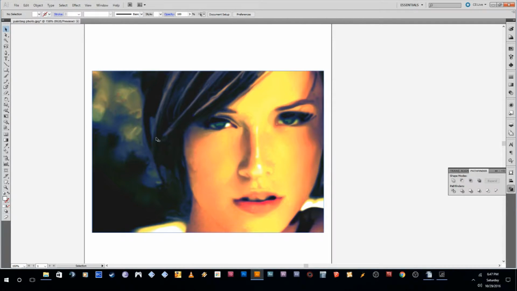So I have already pulled up a picture that I had on my desktop. It's heavily edited. I don't remember who this is, but I used it for one of my blog news stories or whatever. I think it was like top 10 apps that I use or something like that. Anyways, it doesn't matter. What we're going to be doing is making this into a polygon face, okay? And I'm not going to do very much. I'm just maybe going to do a little bit of it, just the step by step.